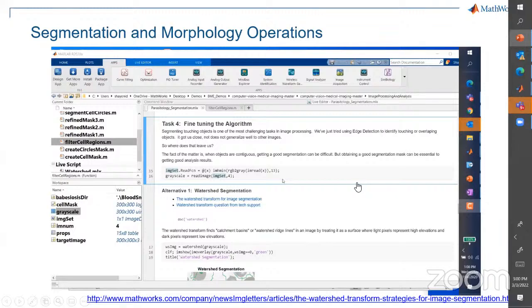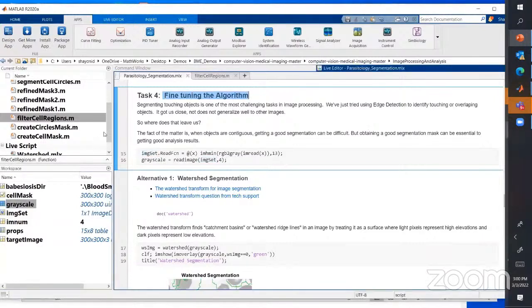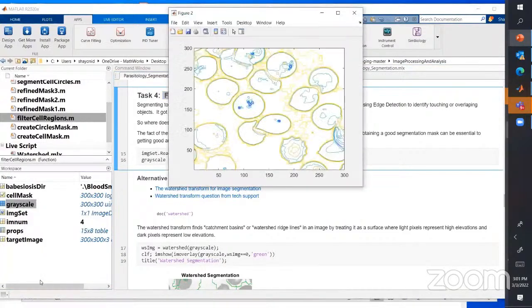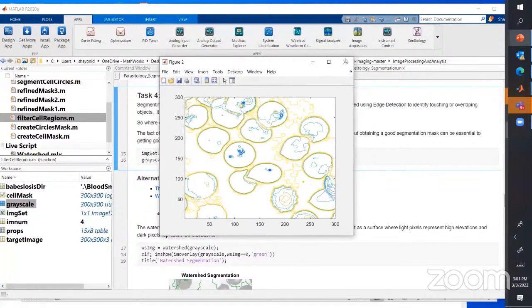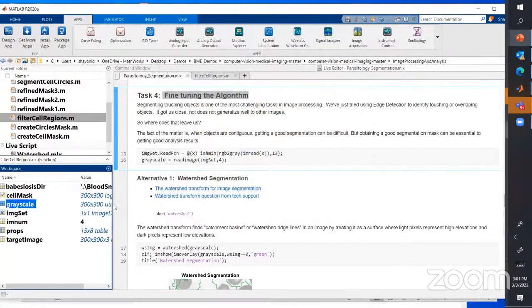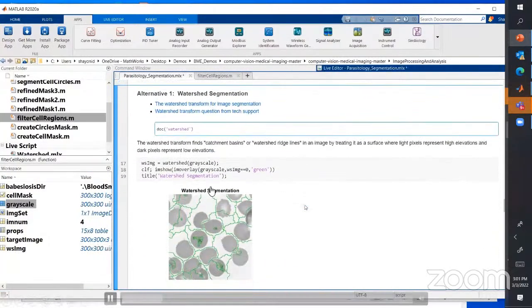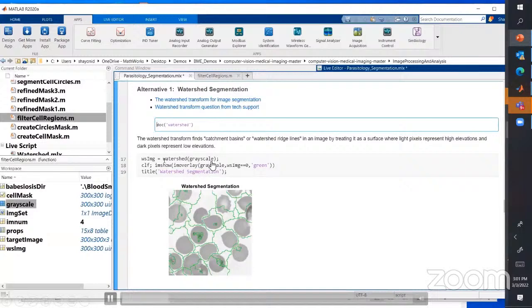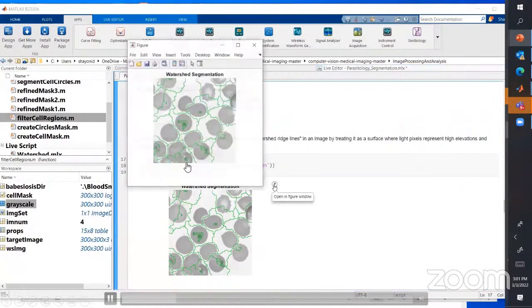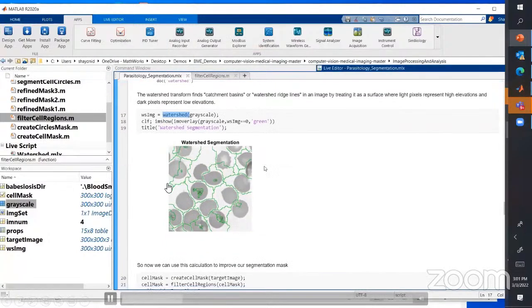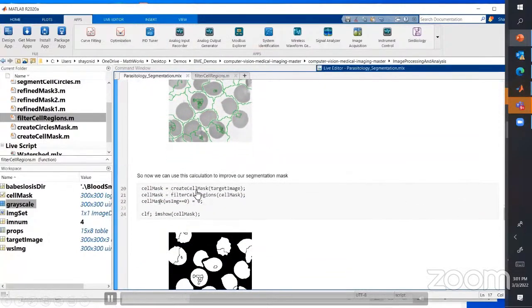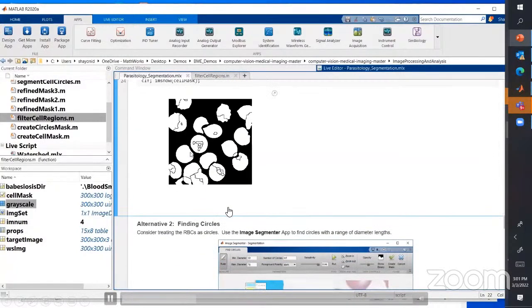Now, many a time we may be required to count the pixels, or also understand the number of RBCs within the image. And for that, some more advanced algorithms for segmentation, like the watershed algorithm, become important. Or I may just want to look at the contours of the RBCs, or the color contours of the babesiosis or the RBCs that we are looking at. Now, once I have those images inside MATLAB, I can quickly use some of the segmentation techniques like watershed and many others from within the command line or from the app itself.